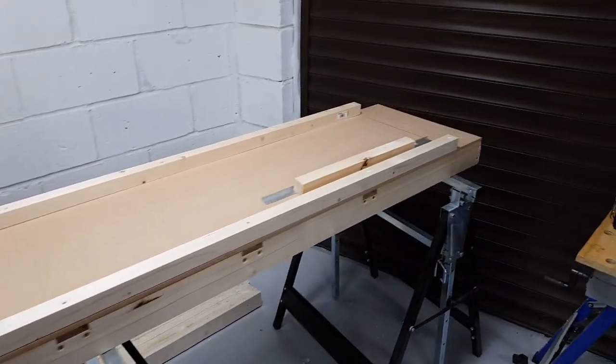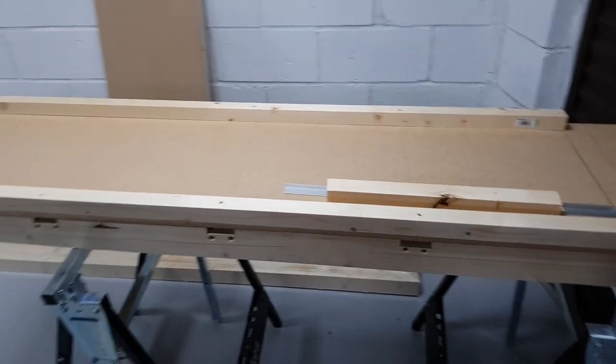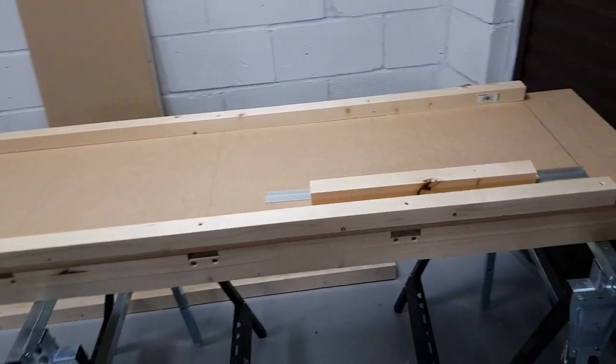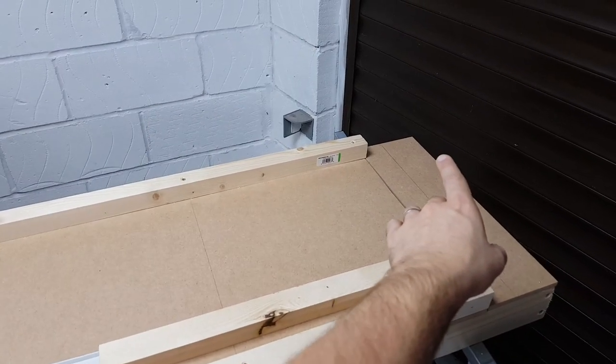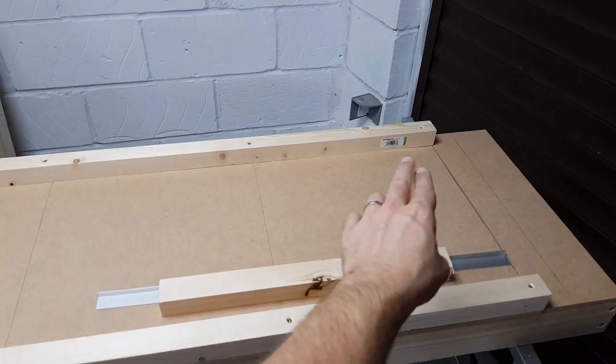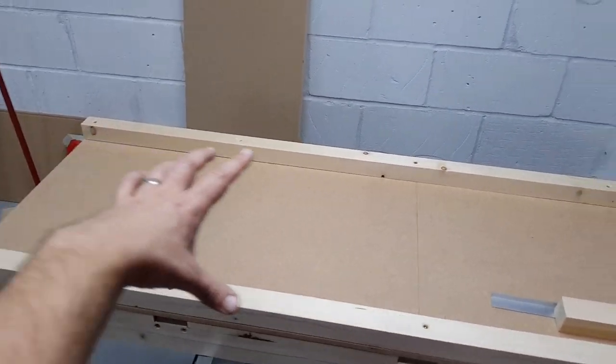Now, if you're not aware, a traverser is a way that you can have a staging or fiddle yard in a very compact space. If you think of how a normal fiddle yard or staging yard would be, you'd have a track coming in, and you'd have a set of points and a set of points and a set of points and a set of points, and it would all come out to a big fan.